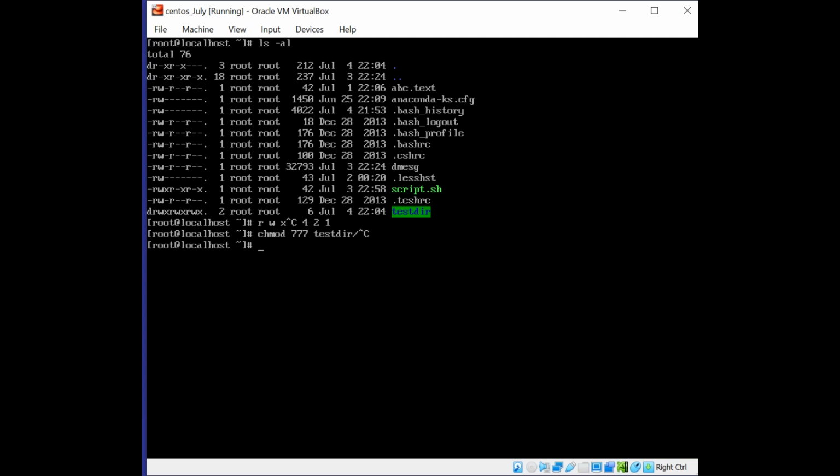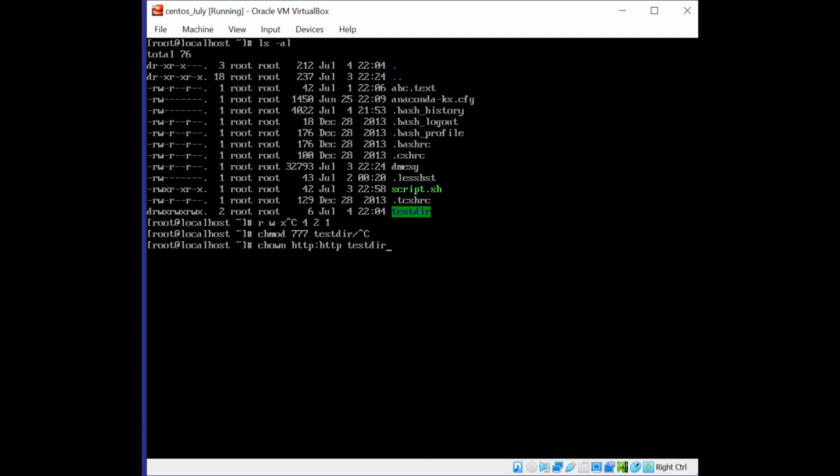In that case, you need to change the ownership of that particular file to HTTP, with something like chown, then the HTTP user, then group HTTP, then the file name, let's say testdir, and then you hit enter.